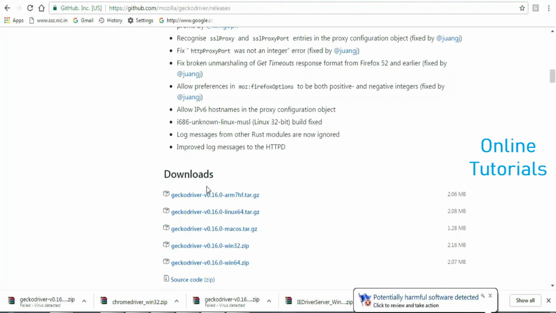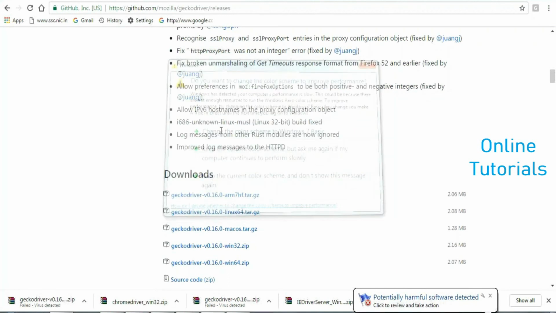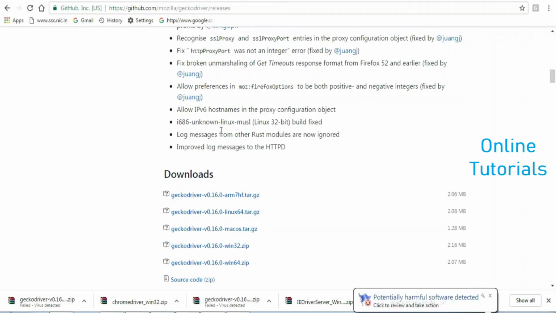Just copy from my other system. Okay, let it be. You try with Gecko driver.